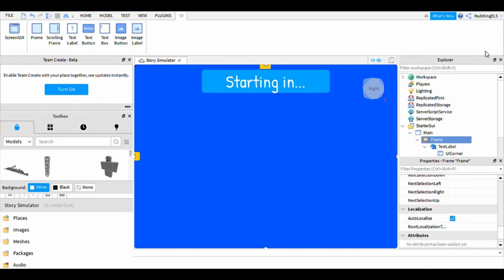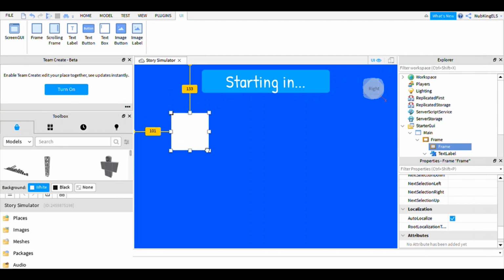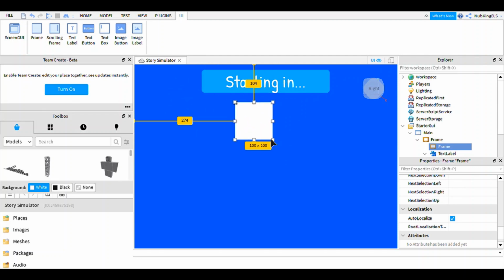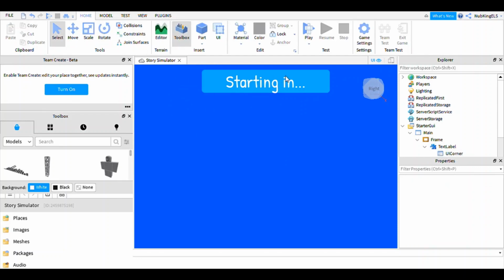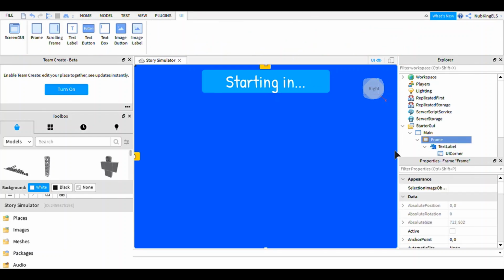Okay, so now we're going to make that frame that shows all of the players. No, we're not going to do that right now. We don't need anything. That's going to be in a future episode. So we're adding a local script, actually a server script.